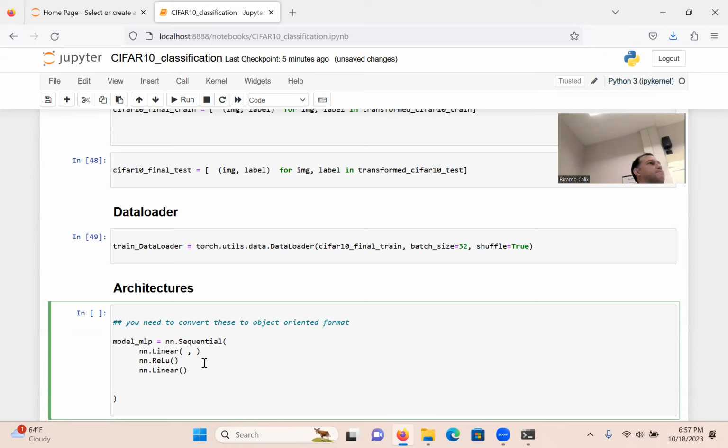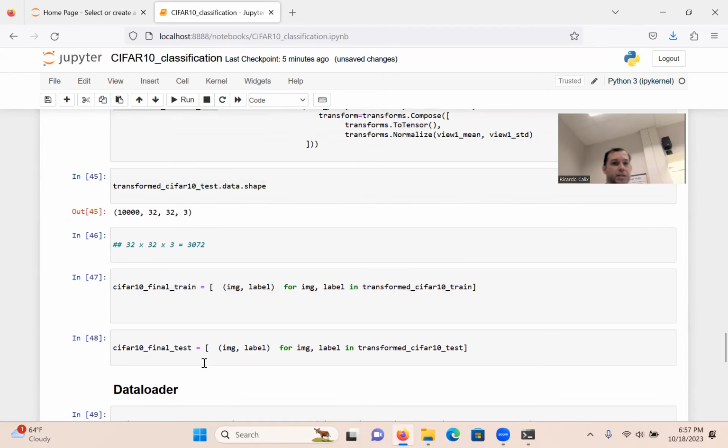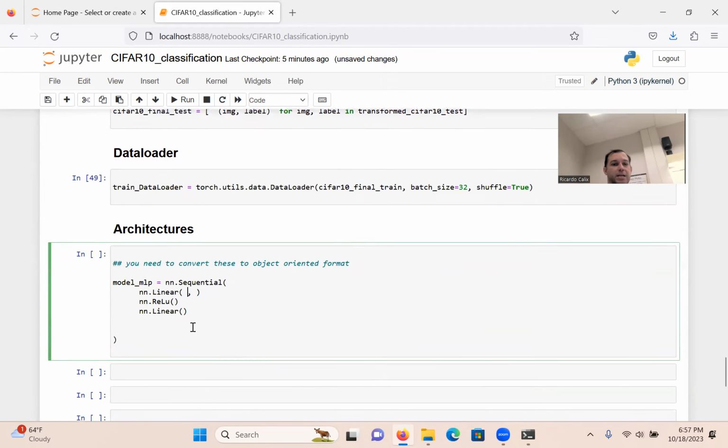So then what is it? 3072, right? Which is what? 32 by 32 by 3. That's why we just did it right over here. So that's the input. Does that make sense, guys? Yeah, this is how it starts. Now, keep in mind, our data loader does not have 50,000 images of vector 3072.